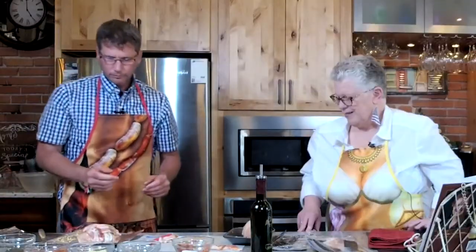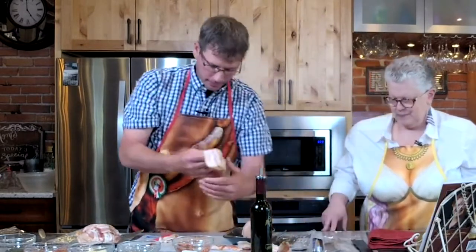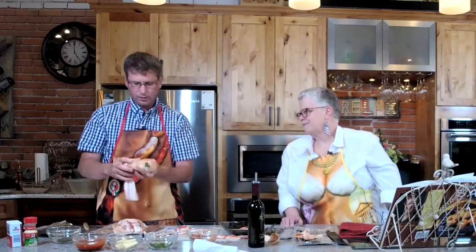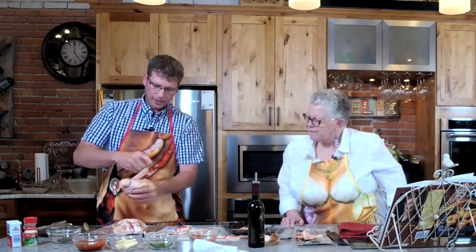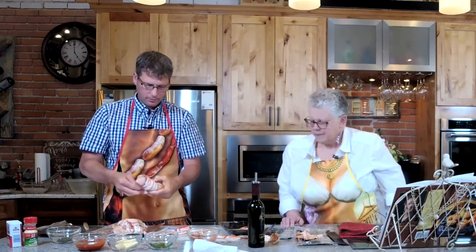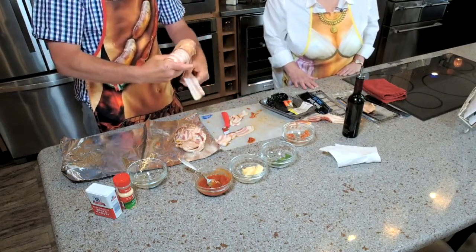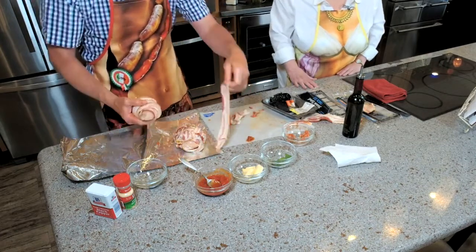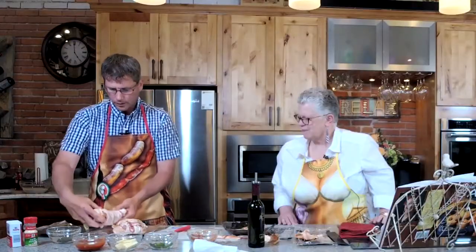The top of it looks like so. Now the other way to do it is the way I prefer a little bit better. I mean, I love bacon, but the basket weave gets a little thick with bacon. This should take about three strips, maybe four. The first wrap's the hardest one because it's really slimy. You can put some of the Italian seasoning on if you want after you get it started. Notice how I'm overlapping where I stopped — I start there again. Let's get those babies on the grill!